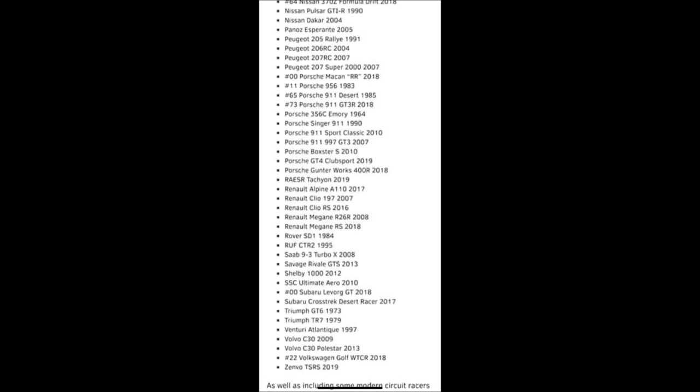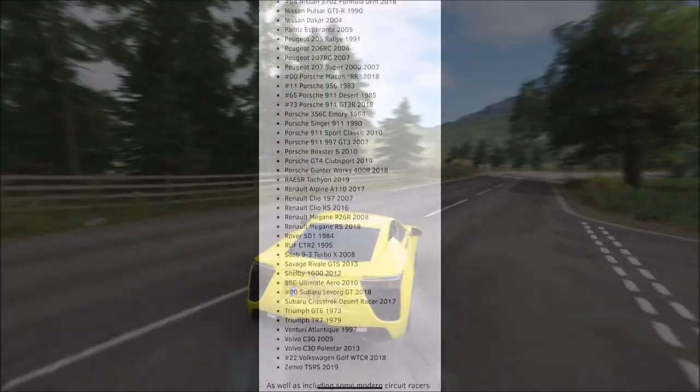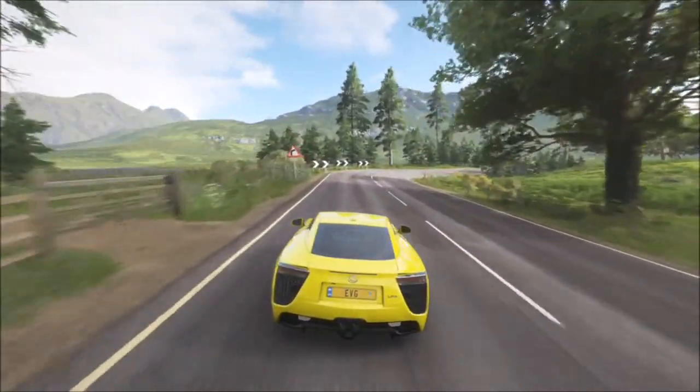But I want to know what you guys think. Have a good look at the list and tell me what cars you would be most excited to see, and obviously, how legit you guys think it is. Because at the end of the day, I don't like posting fake BS stories, but this one actually does have some reasoning and facts behind it, as we've seen through what cars Playground Games and Turn 10 have actually added into the game.